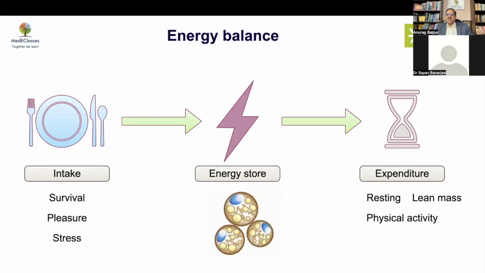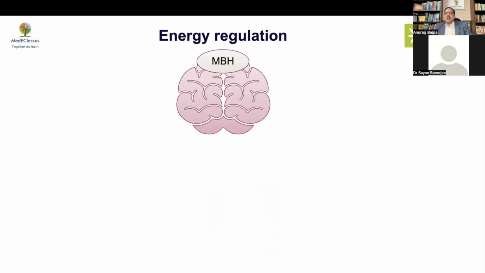So obesity is essentially a balance issue with regard to energy. Now, most conditions which cause obesity are largely because of increased intake. Reduced expenditure is a contributory part, but it's largely increased intake which is causing the entire problem. So we need to really understand what controls our intake. One very important marker of energy status in the body is leptin, which is an adipocytokine produced by the fat cells, which provides information about how much energy there is.